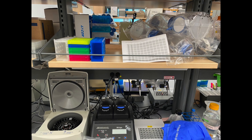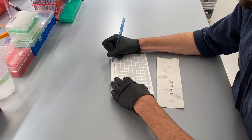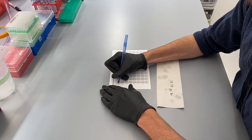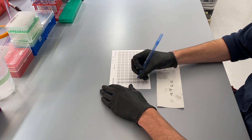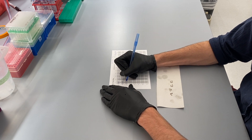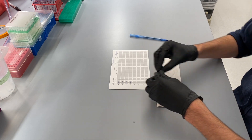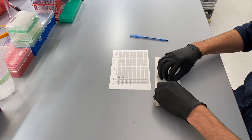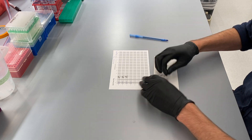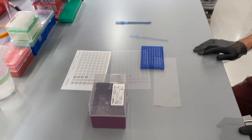The sheets can currently be found on this shelf above our black PCR machine. As you can see, I'm writing the strain that these mice are, as well as the number of each tag in descending order from the top of the column to the bottom, as that is how the tissue is placed into the Transnetyx sample genotyping plates. When I have finished writing down the number, I put the corresponding tag next to that number in order to make the tagging process easier when I sit down with the mice.